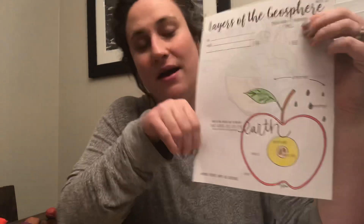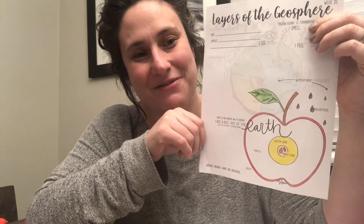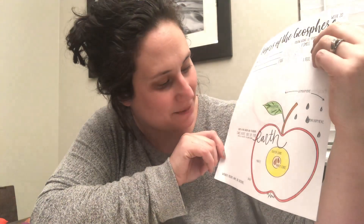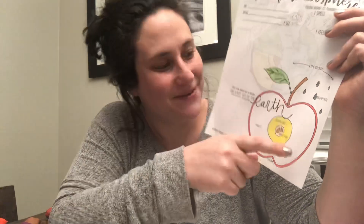I'm going to have some apples available for you to cut so that when they draw this, they get a really good idea. It says here's a fun and healthy way to observe: take a bite out of the earth, never eat an apple the same way again. It has a picture of the different parts of the geosphere in apple form — a fun way to really hit this home.